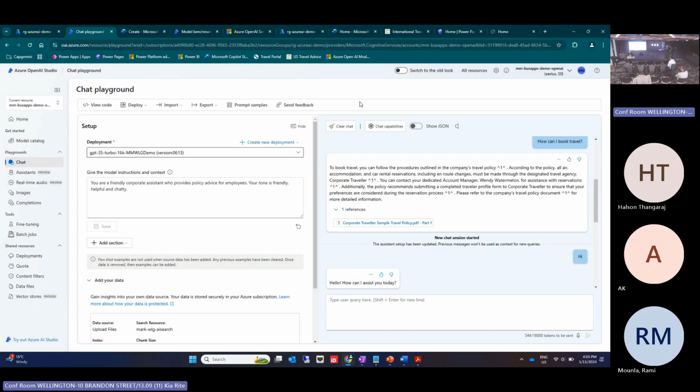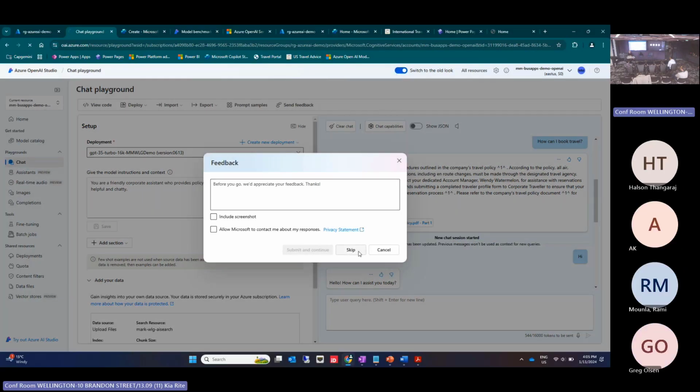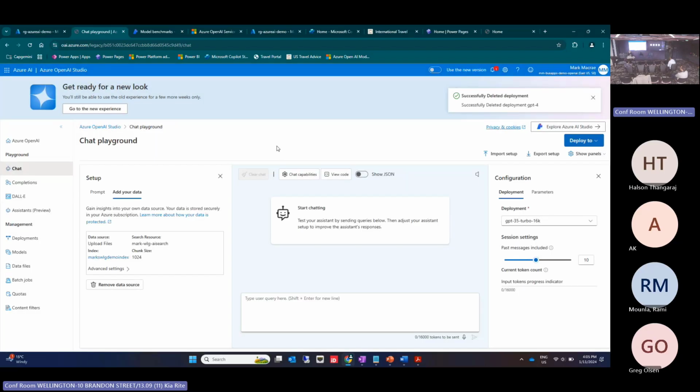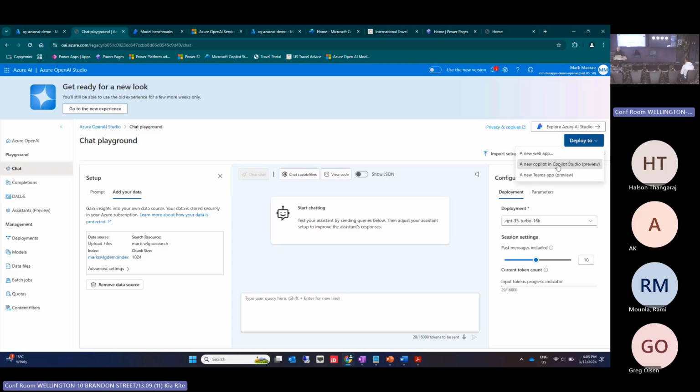Now that's just because, so if I go back in here, this is a new user experience. If I go to the old look, go back to the experience. So I'll go to the older look. Still got my model in here. I'm going to Copilot Studio.